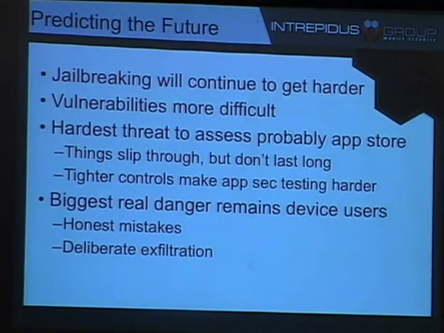So predicting the future, I don't think it's a stretch to say jailbreaking is going to keep getting harder. The vulnerabilities will get more difficult. It's hard to assess what's out there in the App Store because you don't know. That's constantly changing. That's probably the biggest unknown, is the App Store.